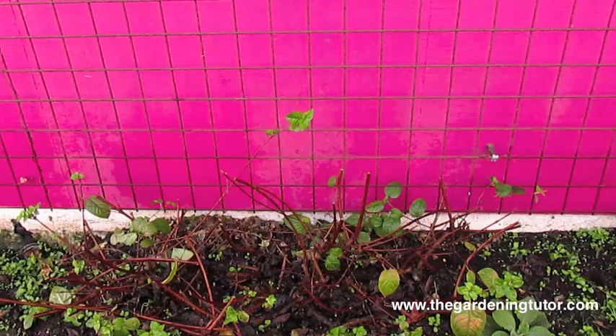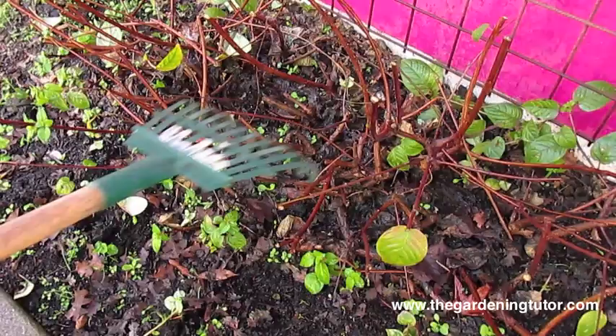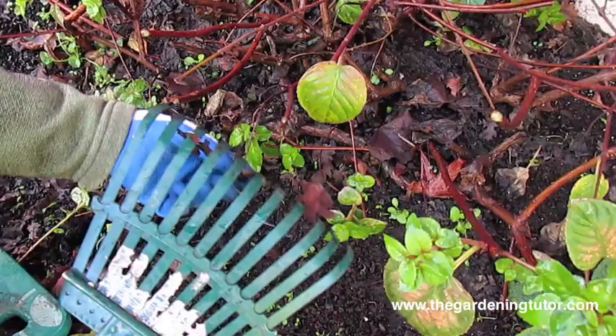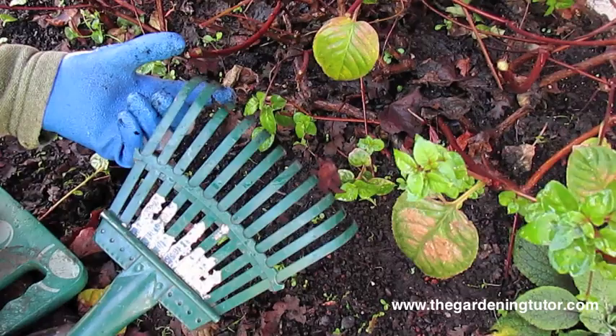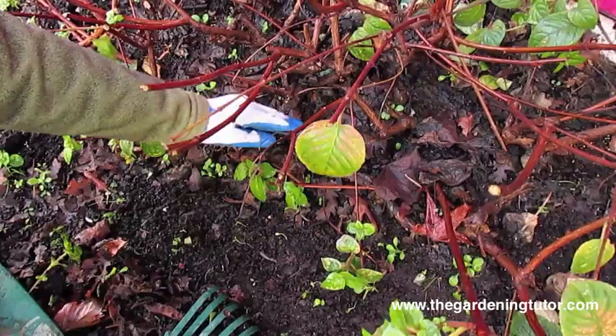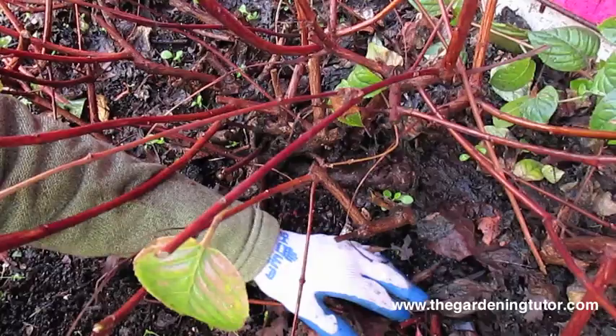We have the bulk cut off the top and I've cleared out all the fuchsia stems from the trellis. The next step is to clean up all of these leaves in here. You can use a shrub rake on the front part — I like the shrub rake because it's more gentle on plants, the tines move, so it's better than a hard stiff plastic rake. Inside here I'm going to use my hands, and I'm going to be gentle because I don't want to break off any potential new growth that could be under here.